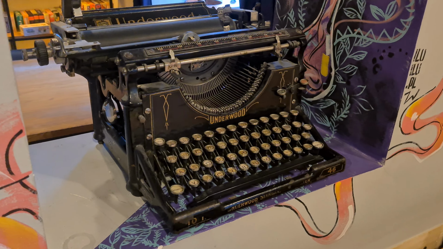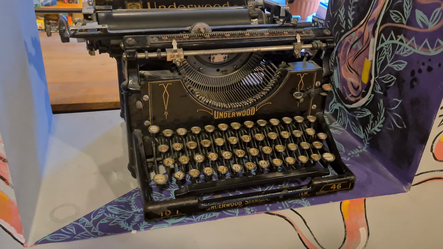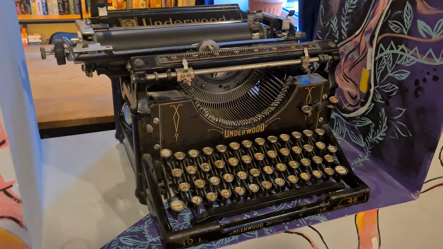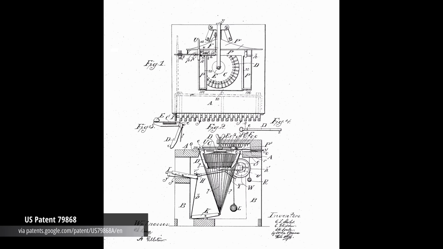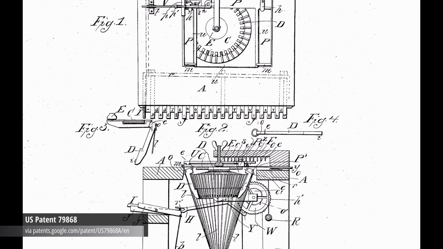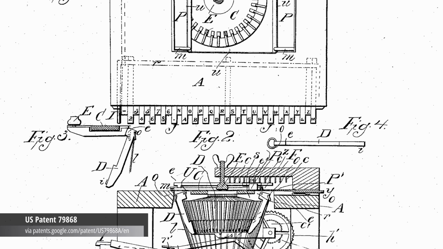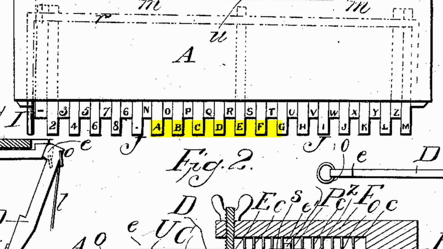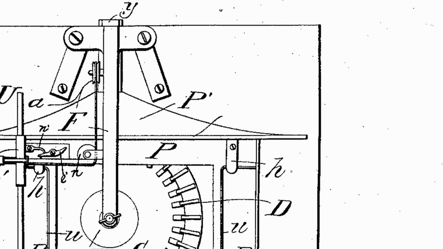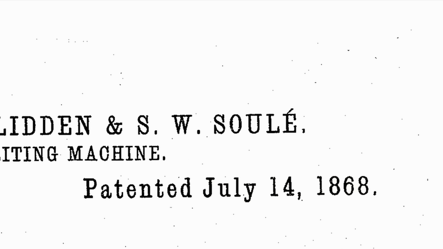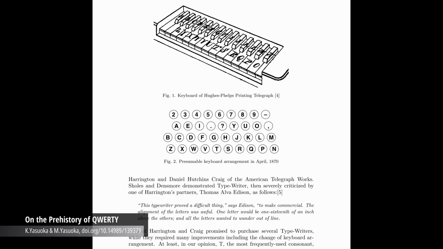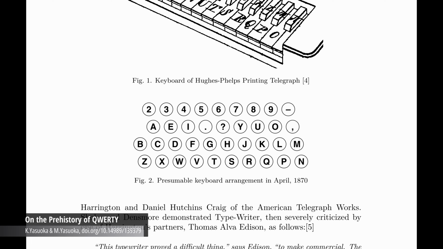The first device to feature anything resembling the modern computer keyboard was, of course, the typewriter. The idea of a typewriter's mechanism doesn't really call for any specific ordering of the letters, and the earliest models featured an alphabetical layout, as evidenced in this US patent from 1868. For the subsequent models, the keys were rearranged numerous times.